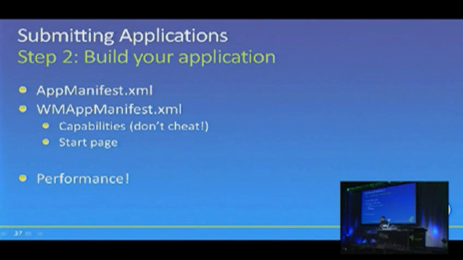So you can be guaranteed that if you put in, I'm not using the GPS, when you submit your XAP, Microsoft will do a static analysis and look for the libraries in it and what's called. And if you say geolocation provider start, and you don't have I'm using GPS in the capabilities, it'll be rejected. The reason for those capabilities is when a user installs the app from the marketplace, it will list them and say, are you happy that this app will use the GPS, access the file system, and make a phone call? And the user says, yep, I'm cool with that.